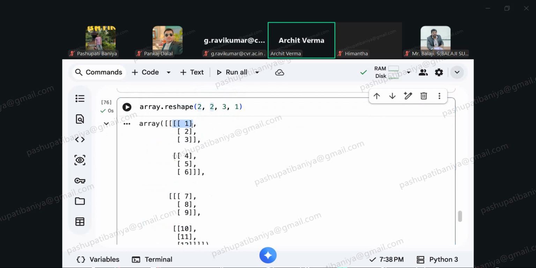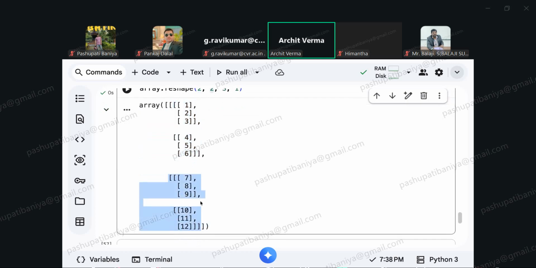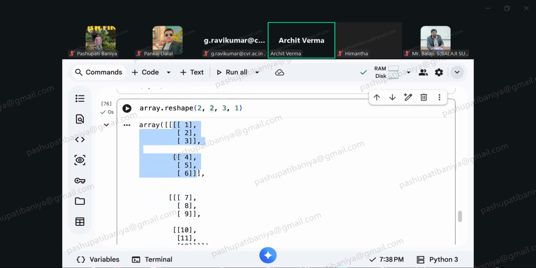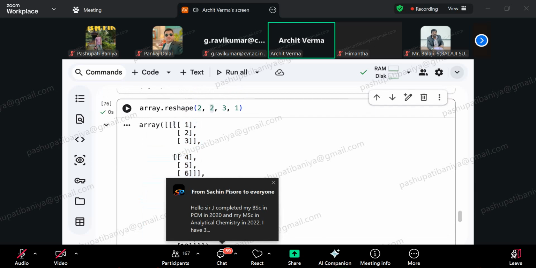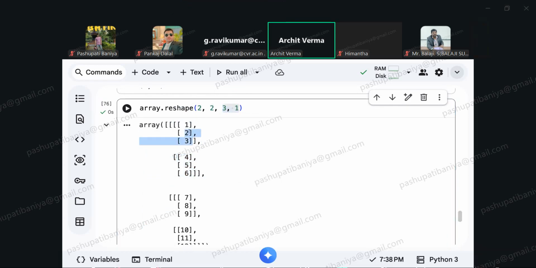Here you can see this is the first matrix, this is the second matrix in the parent matrix. So inside the inner matrix we have another two matrices, where this is the inner first matrix, this is the inner second matrix, and each matrix is of 3 rows and 1 column. So these are the 3 rows and 1 column. So this is how it is interpreted.